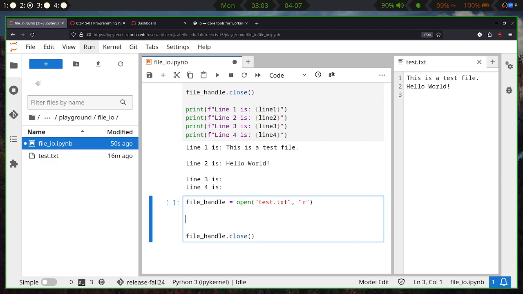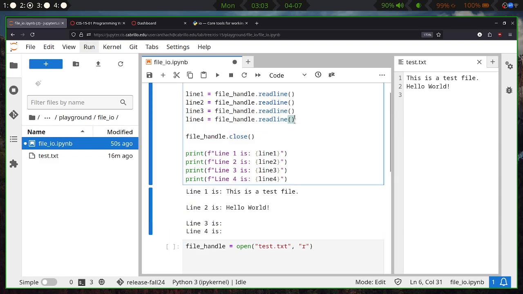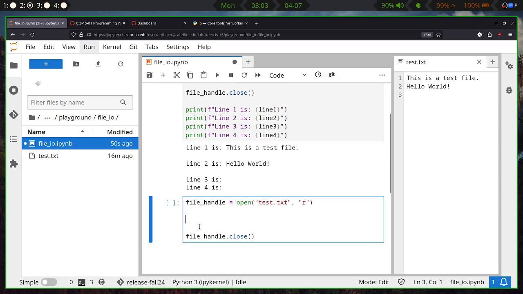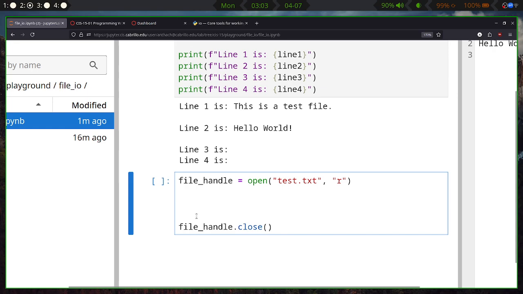There's another really cool thing we can do. Earlier we had to read 4 different lines, but we can actually do a list conversion. We can convert this file handle to a list. So I just wrapped it in list and then parentheses. This converts this file handle to a list, and it's going to be a list of strings, so I'm going to store it as lines.